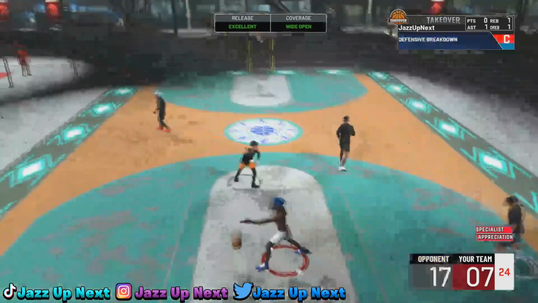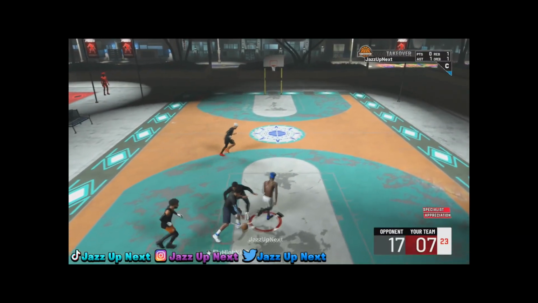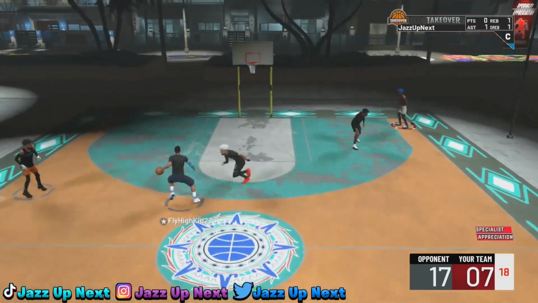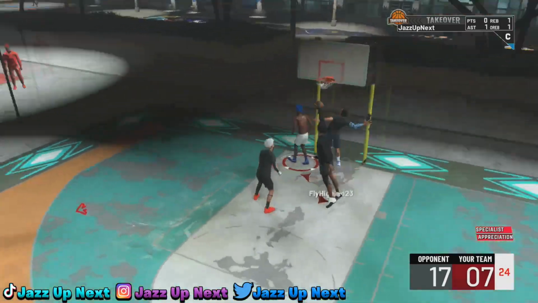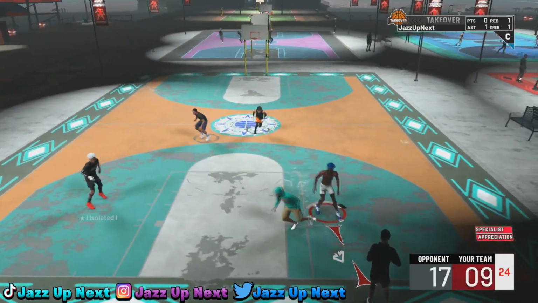Now obviously a lot of people are gonna be like, well Jazz, that doesn't make a lot of sense. Why would you have 2 of the same build? I mean, a lot of people run 3 play shots and then 2 centers. So I would run a play shot, 3-point playmaker, 3-point playmaker.